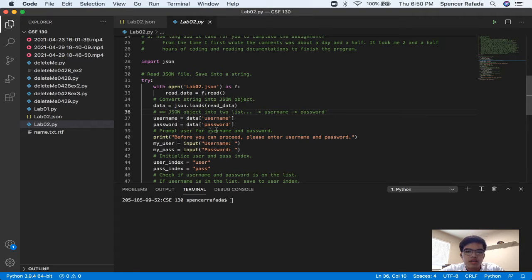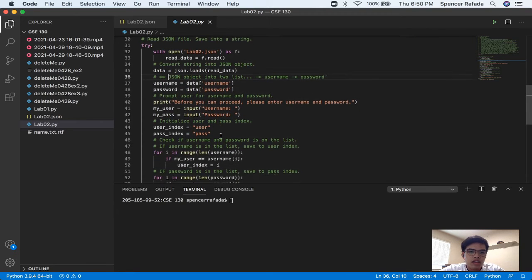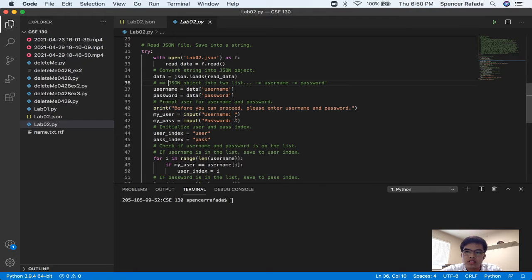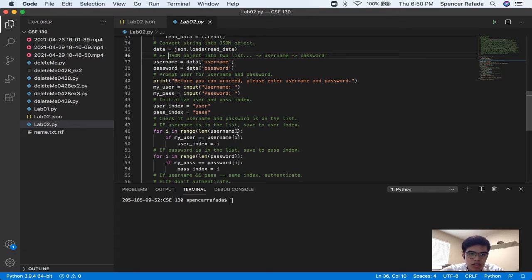And after converting it into a JSON object, it will save both the usernames and the passwords into two different and separate lists. And after that, it will prompt the user to input their username and password. After getting the inputs, it's gonna go through the list and check if the user's input is in the list.